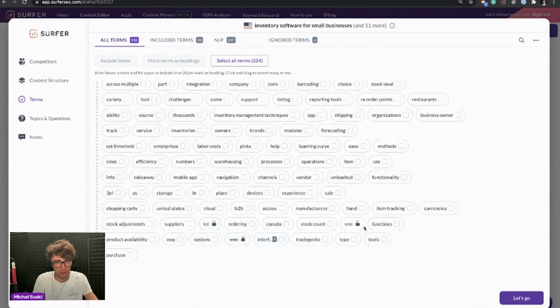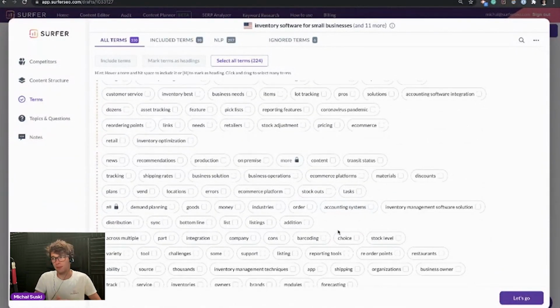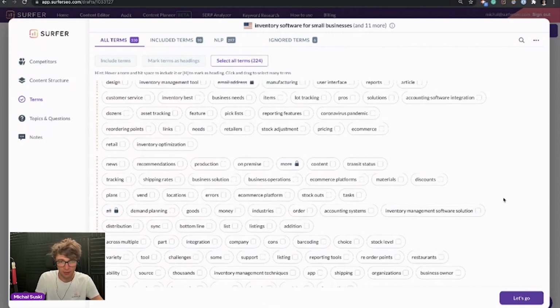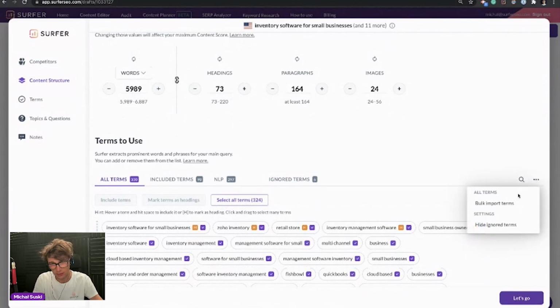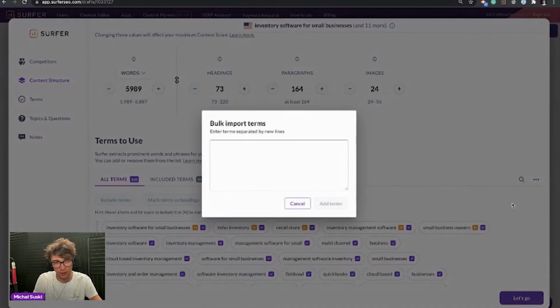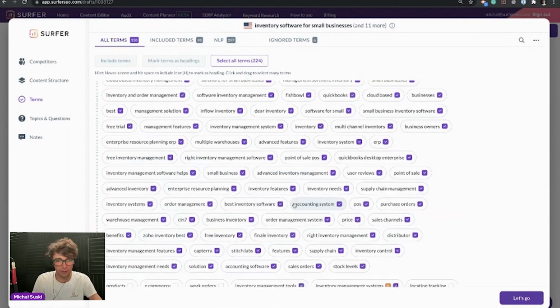You see some of these excluded are at the very bottom, and as you can see, the lower we go, the less relevant terms we get. So it is not any better if you include all of the 300. The reason we display the whole 300 is to give you a choice, but the default setting of 80 is more than enough to create the content that is SEO optimized and provides the context and so on. But you are also able to add your own keywords here. So you can click here on these 3 dots and bulk import terms, paste them here, and they will be added to the list as custom terms that you've provided.